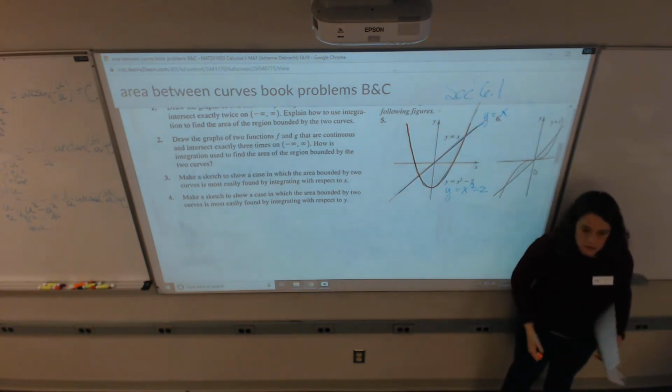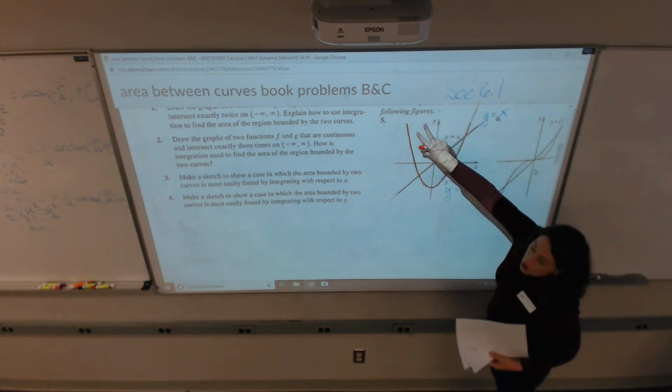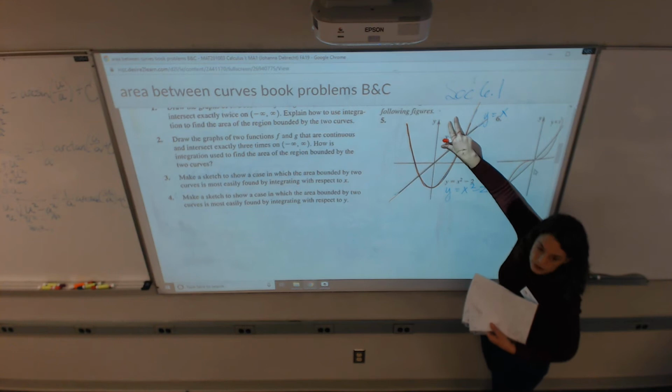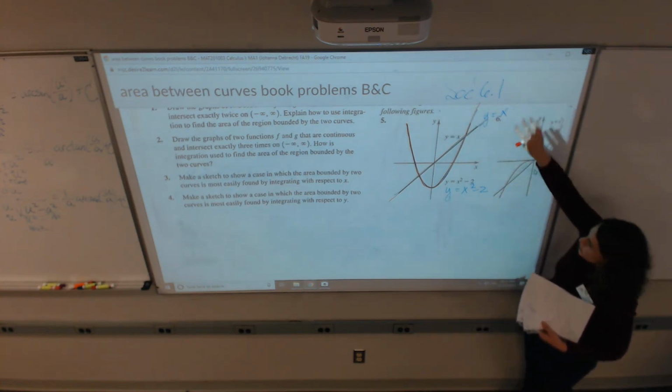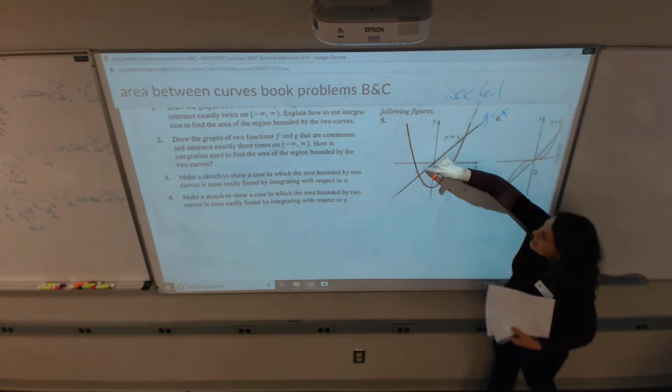So the real key here is basically the area between the two intersections. Will it hold water here? No, it's just going to go out that way. What about here? No. Here? No, it rolls out that way. Here? Here? Here? In between the line and the curve? No.